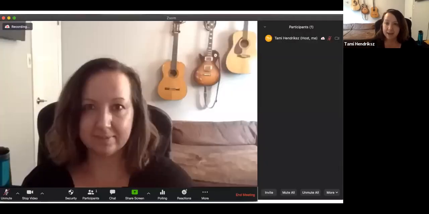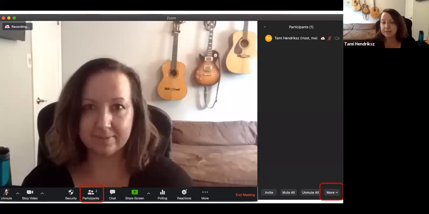So now we'll go back to just our setup. For the basic setup, I always recommend opening up the participant window. So that's going to give you that panel along the side where you can see the list of all the participants. In that panel, you'll be able to see pretty easily that you can, with one button, mute everybody with Mute All, or say you want to ask a question and you want to hear what people have to say, you can unmute everybody with just one click, which is Unmute All.